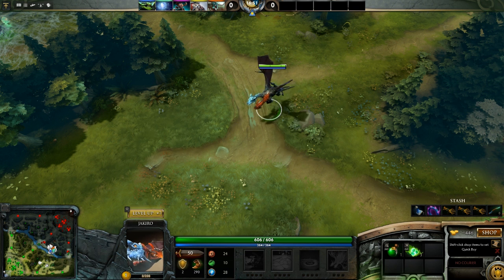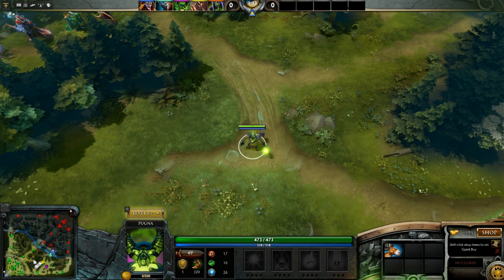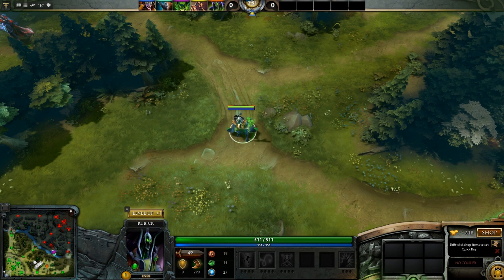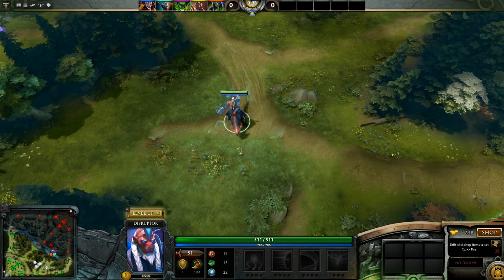Chaos Knight, a supporter with a very strong long range stun and also a decent teamfight presence. Pugna, a very strong nuker, he can be very difficult to kill. Silencer, and well, he silences. He's rather annoying to go up against. We got Rubick, a spell-stealing powerhouse and incredible amounts of fun to play. He's my favorite hero. Then we got Disruptor.